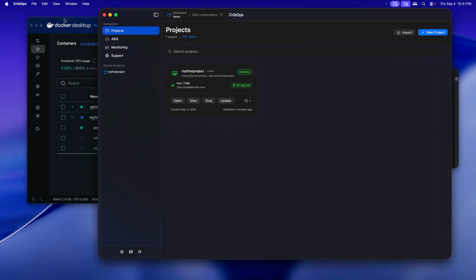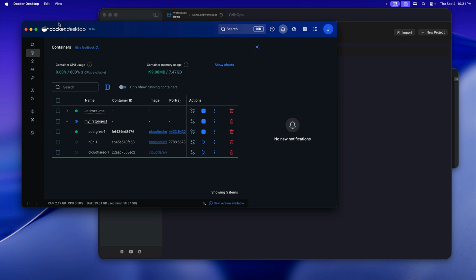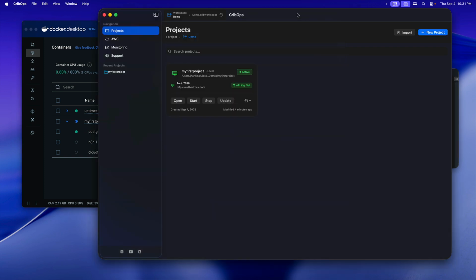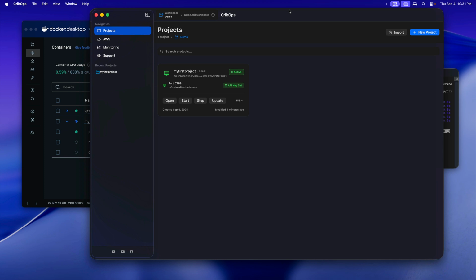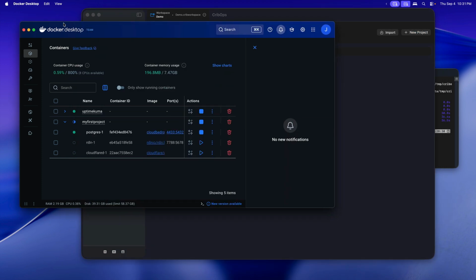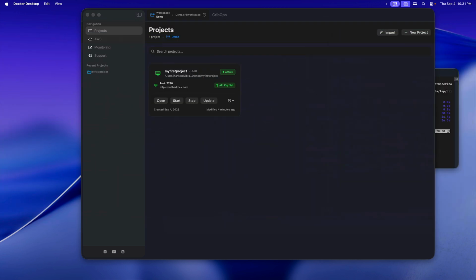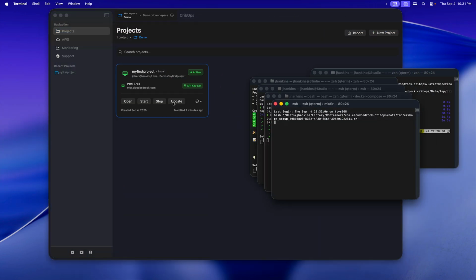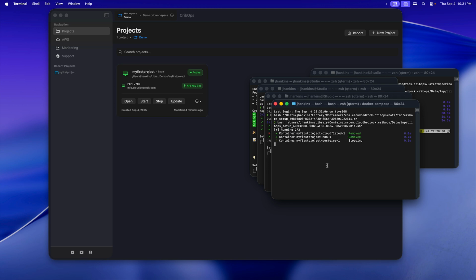Updating. This is one thing I constantly hear from people: how do I update to get the latest version of N8N? Because N8N's telling me I have all these new features in the lower left-hand corner of my console, and I have to have them now. So that's easy enough as well. You can come over here and click Update. And what that will do is bring down N8N, run Docker compose pull to pull all the latest updates, and then start it again. So you're able to get up and running on the latest and greatest from N8N, and off you go.